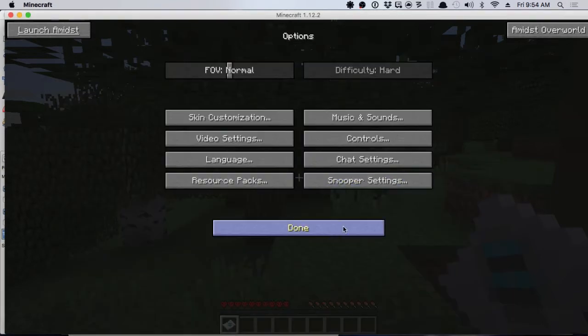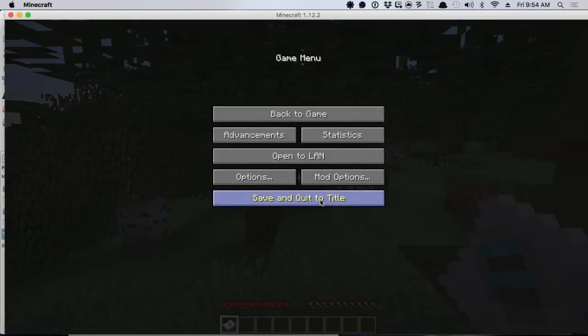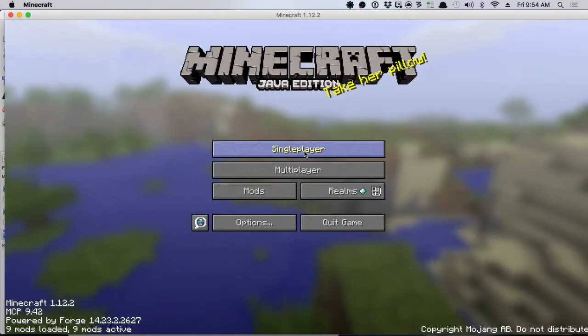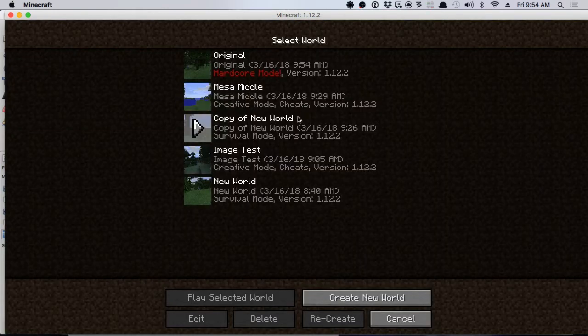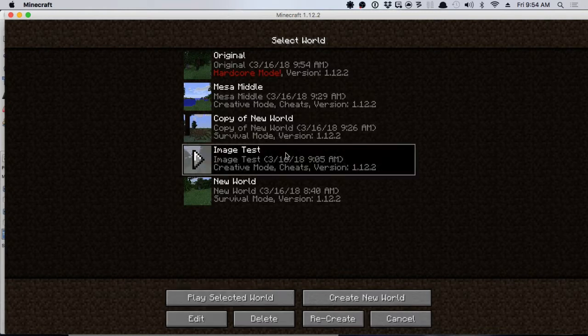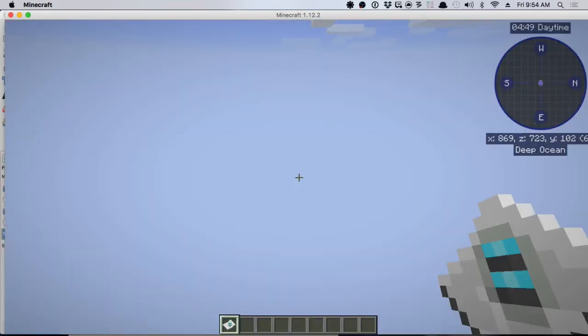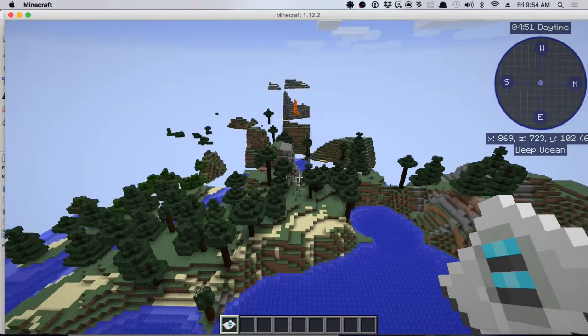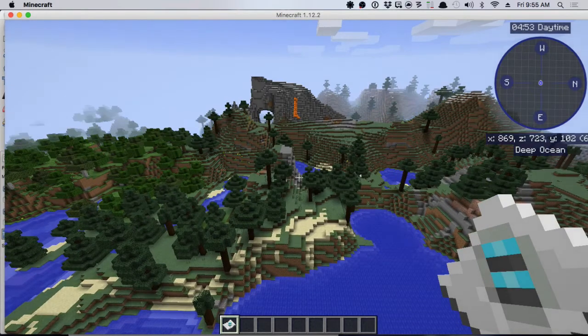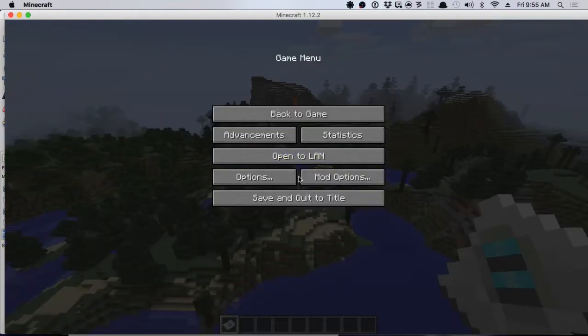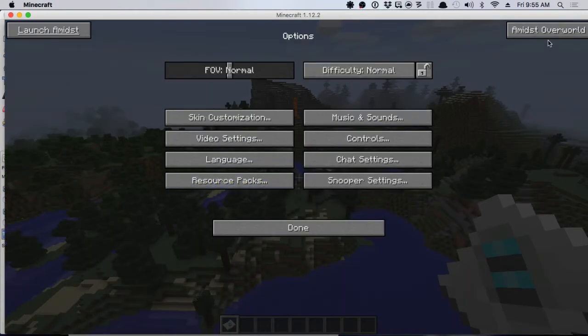Okay, so then I'll just show you the world that got created from that. Save and quit to the title. Should have been this one, I think, image test, I believe. I'm not sure if it gets recreated in each world save. We'll test to see if that's the image or not.